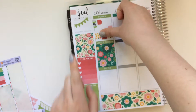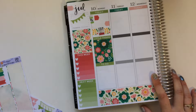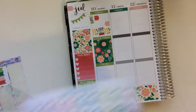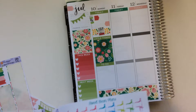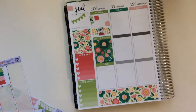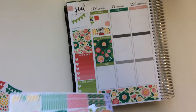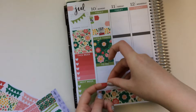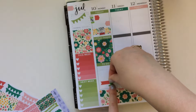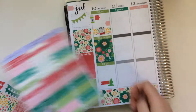Just that I got some mail. And then I did some yoga and I had my library books due, but I actually turned them in the day before. These are my new yoga stickers from Sweet Bean Plans. I think I'll pull in this green one and maybe a flag, because I usually do yoga right before I go to bed if I do it. And then she has some TV stickers, so I'll just pull in one of those.